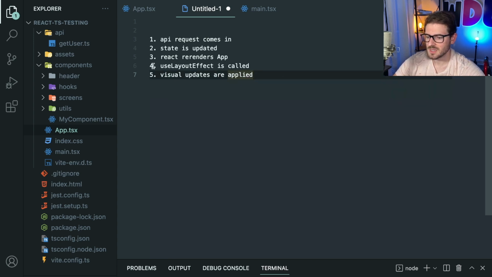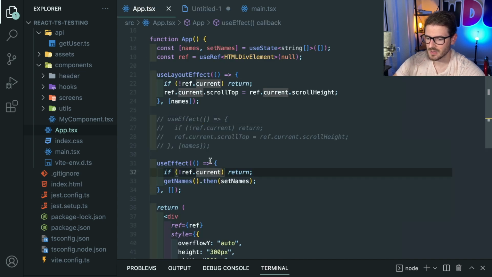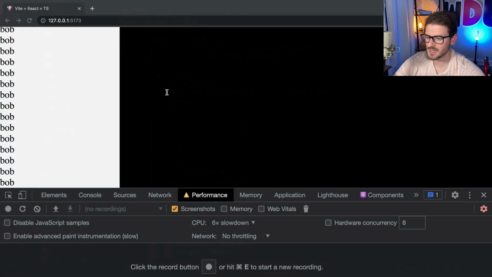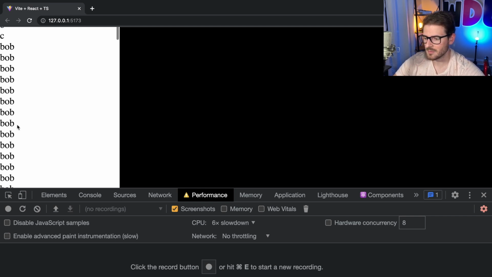Now, the reason why we don't see a flash here, if I were to go back and save this, let's just go ahead and see what happens. So I'm going to go ahead and refresh the page. And notice that we do not see a flash of ABC. It actually just shows straight down to the bottom and we have it already scrolled down to the last Bob. Now this data is probably pretty bad for an example. I should have put more like alphabets, but I hope you get the point.